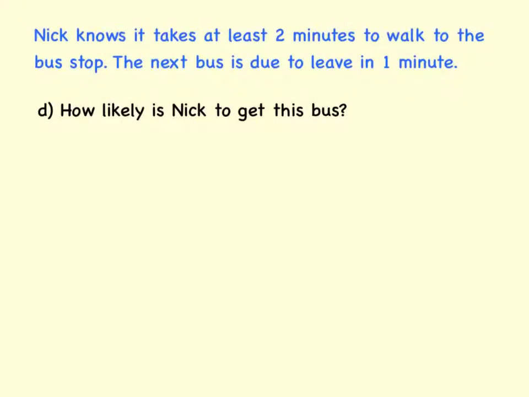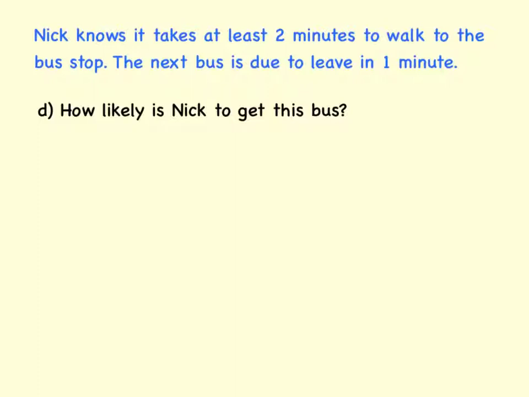The final part of this question, Nick knows it takes at least 2 minutes to walk to the bus stop. The next bus is due to leave in 1 minute. How likely is Nick to get this bus? Now this is the easy 1 marker. Everybody will get this one right. Everybody will score 1 mark on this one.